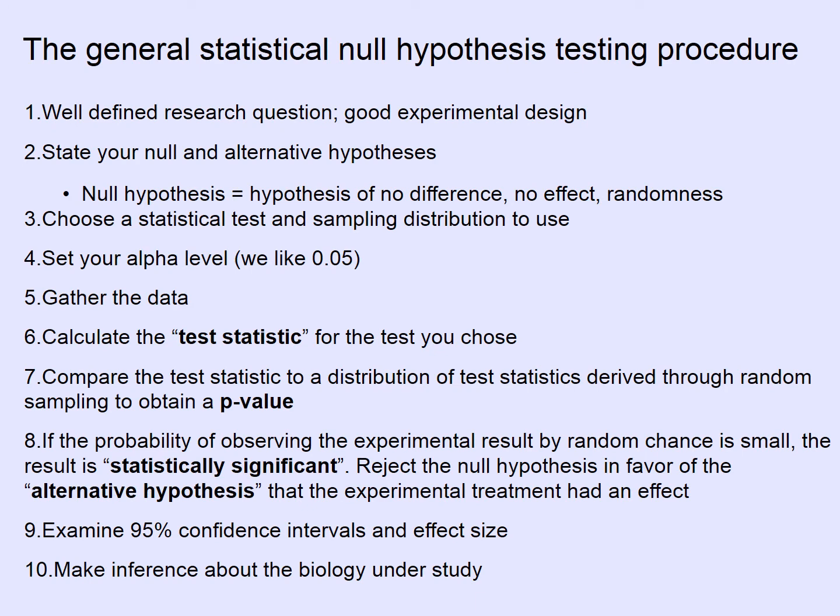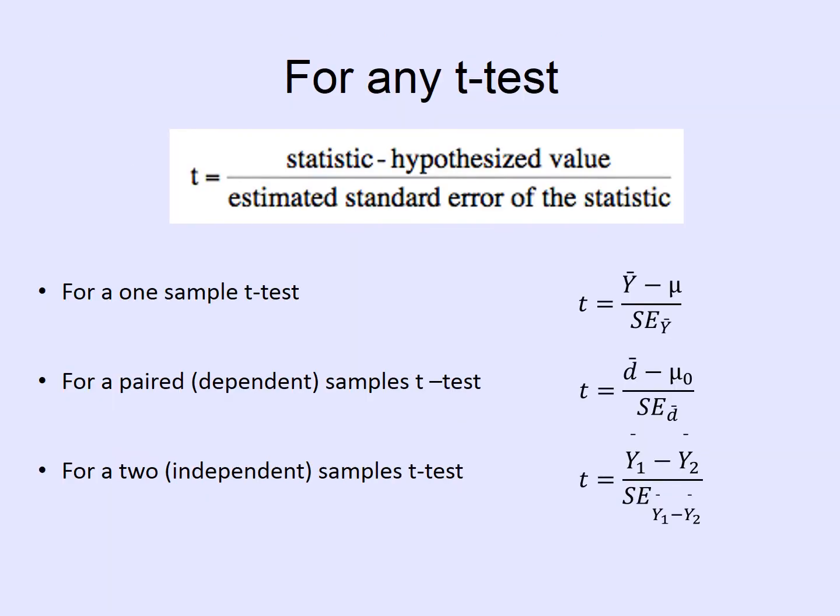Okay, I'm bringing this slide up again just to remind you we're still following these basic steps in our statistical null hypothesis testing procedure for all the t-tests that we're doing, and we will keep our alpha level at 0.05. For any t-test, we had this general idea: the statistic minus the hypothesis value over the standard error of the statistic, and that was signal over the noise. I've added the two independent samples t-test to this slide. You might say, where's the hypothesized value? Well, it's not written here because, generally speaking, unless it was different, we would expect that to be 0. So it would be the mean of one group minus the mean of the other minus 0 here. And we get a different type of standard error, and we'll discuss that more.